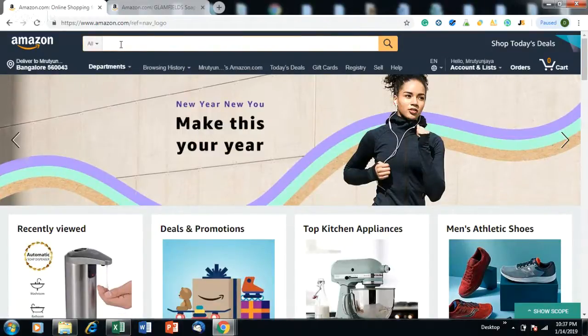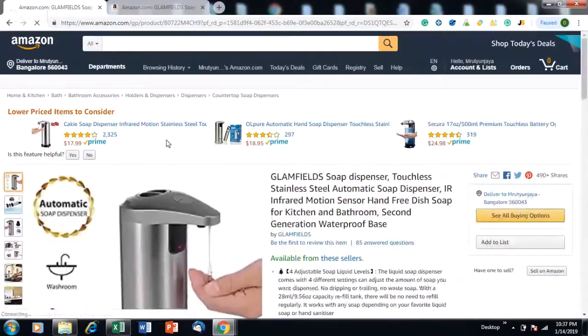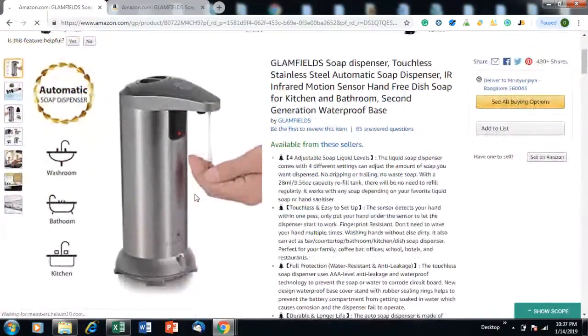And the second way, let's say this example itself. Sir, I'm not sure what the alternative product can be. So what you can do is bundle a product along with your main product. This automatic soap dispenser is the main product. I want to add on a product which might be relevant. It is not that you will add just any product to make a bundle. It should be a product which is relevant and not dominating. It should be a secondary product to your primary product.